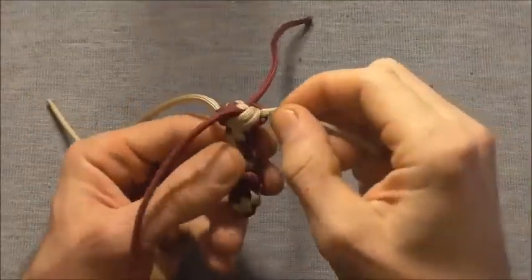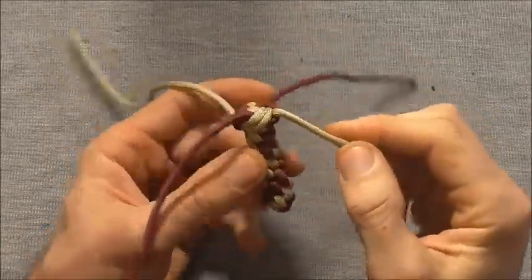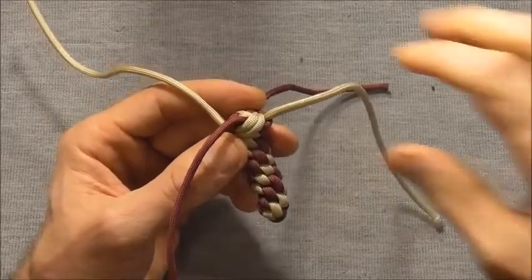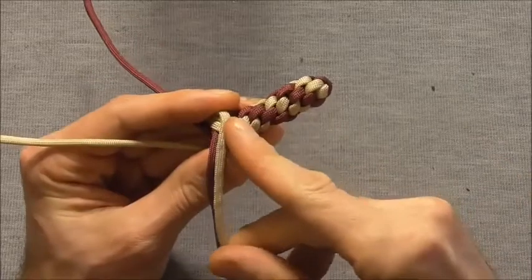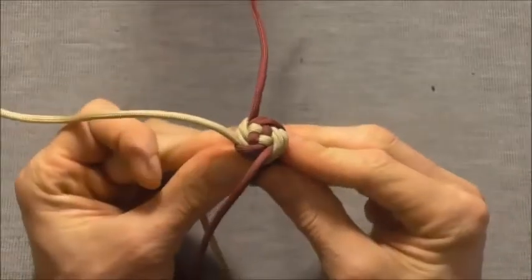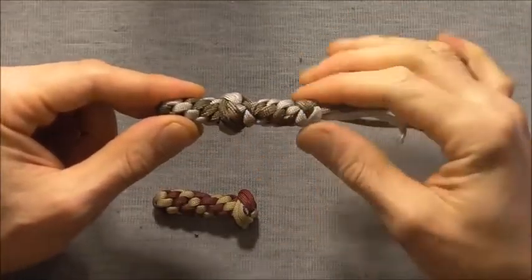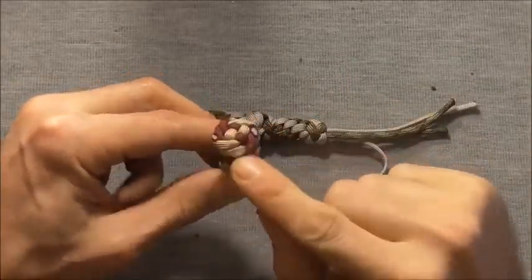I quite like the chunkier version where you don't push the wool knot up to the top, and you can cut and singe the ends off as they are. Or if you have a lacing needle you can even bring these strands down again and tuck the free ends through the crowning. Here's an example of the wool knot tied in the middle of a fob where I've just continued crowning above it, and here's the one I just tied with cut and singed ends.